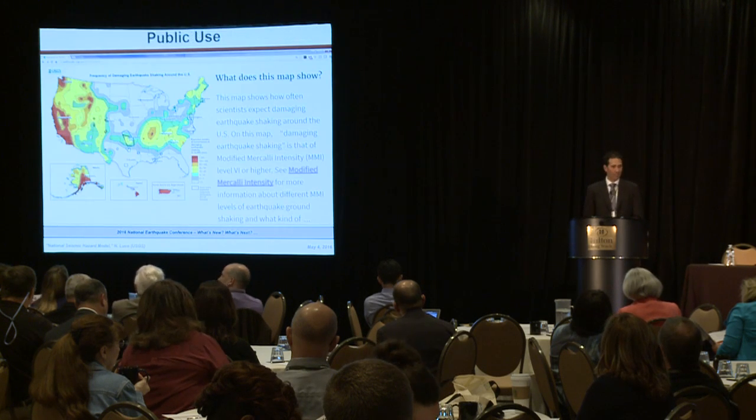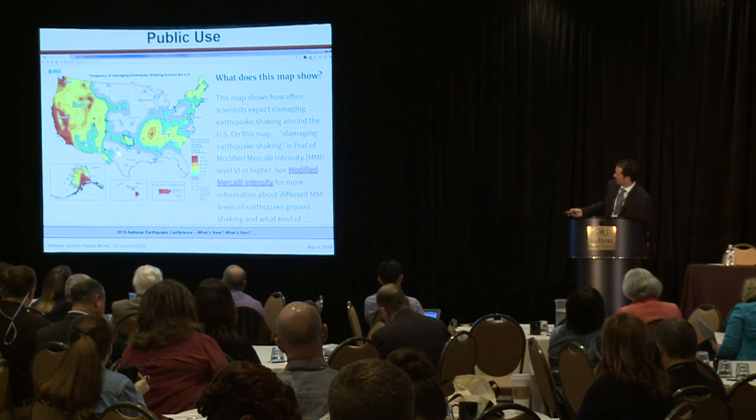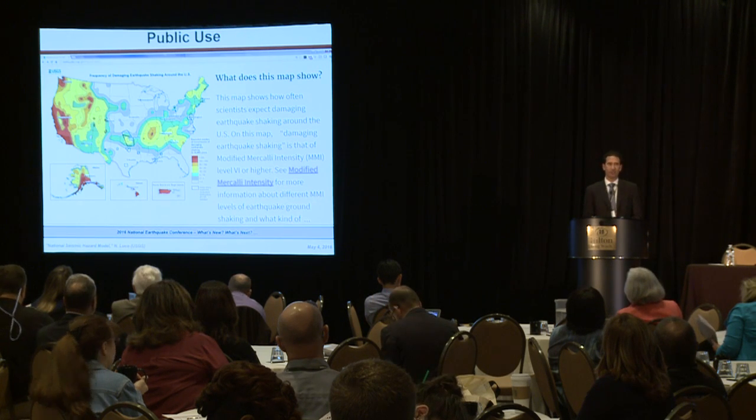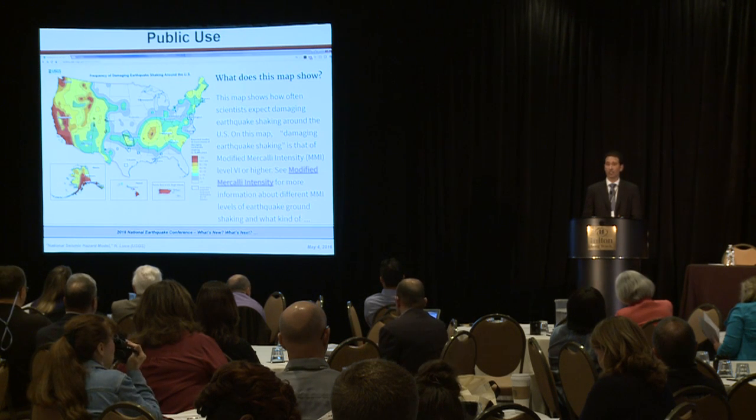On this map, it's hard to notice, but you see these little black boxes in certain areas. This map, and all the maps that I've talked about so far, in fact the 2014 National Seismic Hazard Model, purposefully excluded the induced seismicity, the oil production and wastewater injection induced seismicity that we've been observing in places like Oklahoma recently. That was purposeful, and I'll talk more about why. The plan was always to come back and look at that induced seismicity, and that's what's been done recently.